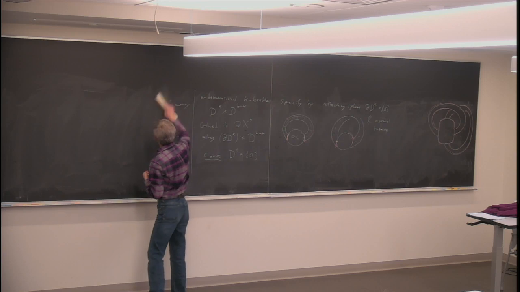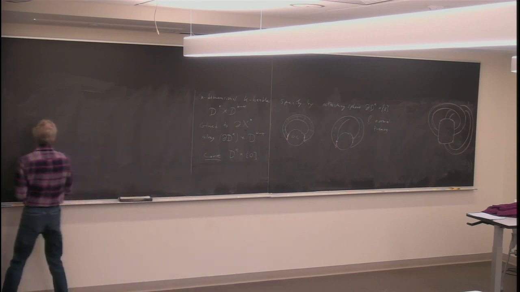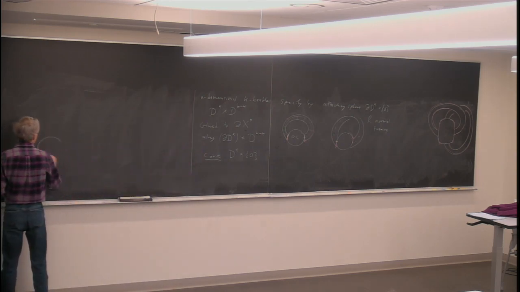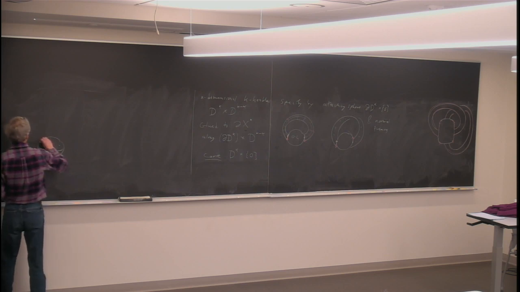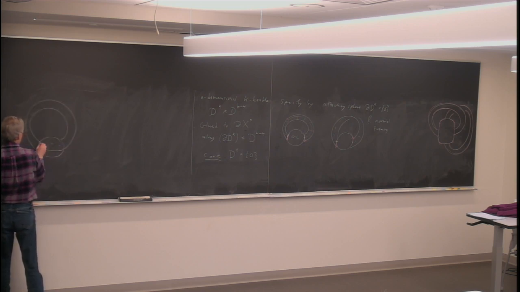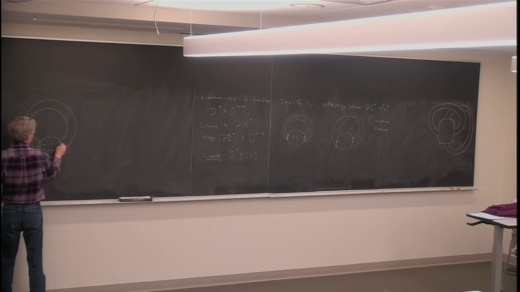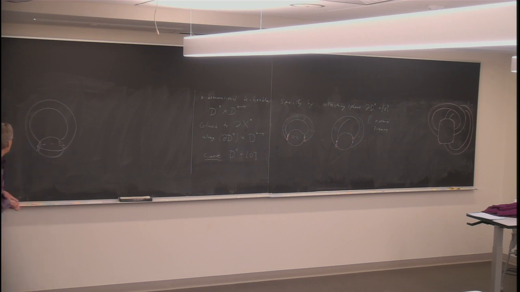One dimension higher, just as a comparison, what would a three-dimensional handle look like here? We've got a zero handle, which is now a three-dimensional ball in the center. And then we attach a three-dimensional one-handle, so now I've got a zero sphere crossed with a two-dimensional disk. For the rest of the talk, I'm going to assume everything in sight is oriented. That means there's really only one way I can attach a one-handle to the zero-handle.